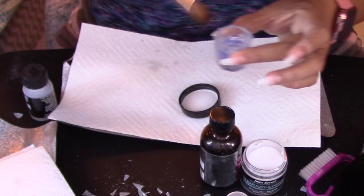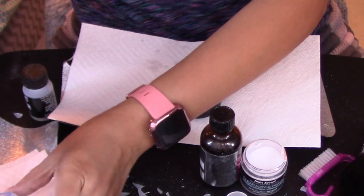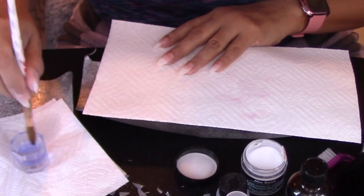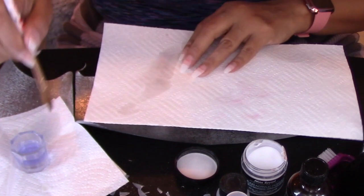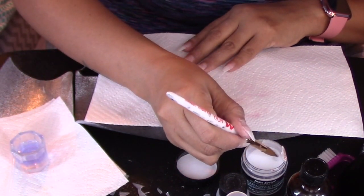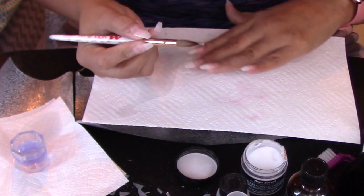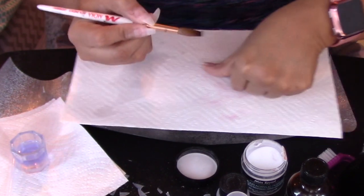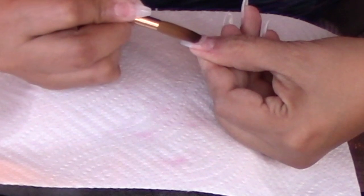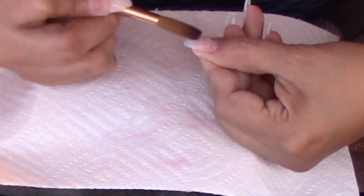Here I'm getting ready to start to fill in my nails, and I'm using this brush. It's super old. I think I got it from eBay. I'll try to find it. Practically you dip it in the monomer and you grab the powder. When you do the powder, you go in a back and forth motion, then you're gonna get a bead. The bead, I place in the middle of the nail, and then I'm working that bead to the back of my nail.